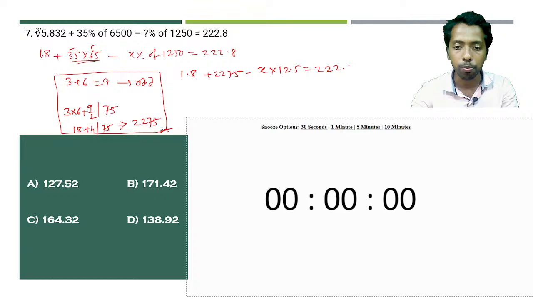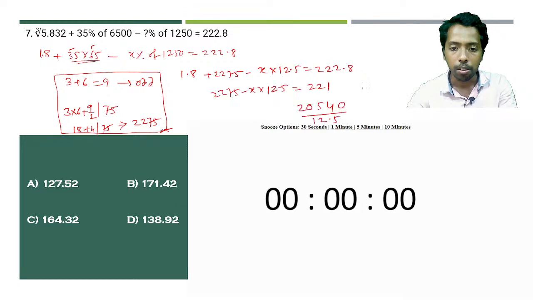Okay, this is 12.5 equals to 221. Right, now this becomes 2054 divided by 12.5. Now if this is multiplied by 10, this gives us 20540, that is 125. This is 804, that is 1. This is 6 times 750. This is 540. This is 4.